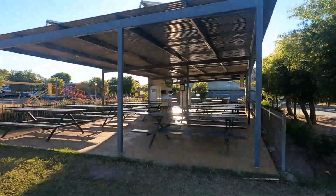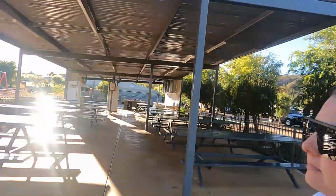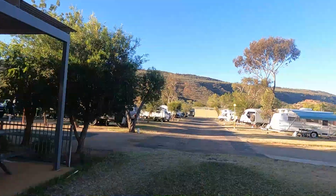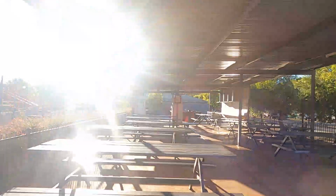Heaps of amenities here we found. There's literally an amenities block here, then there's a park, then there's another amenities block. Sun is just going down, so you're getting a bit of glare here. Heaps of camp kitchens, which I'll just show you. There's a big camp kitchen there, barbecues, microwaves, fridges, all that sort of stuff. There's actually another toilet block down the far end there, and another one there on that side.